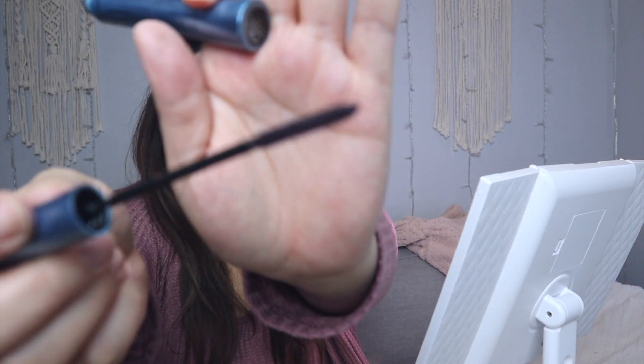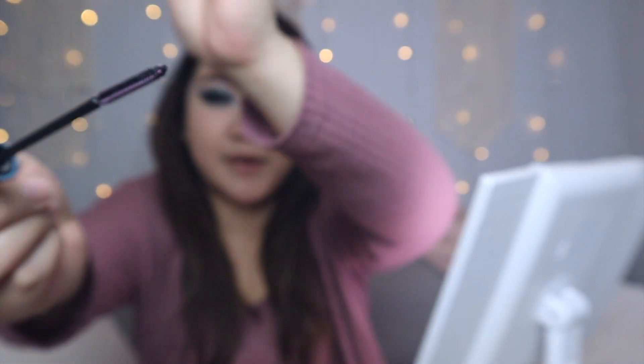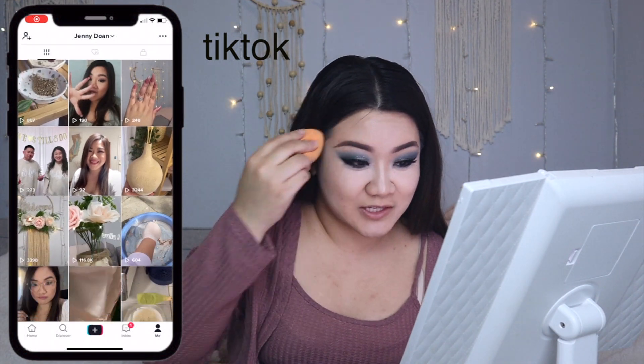Now that we have that on, we're going to go ahead and put on our mascara. Using L'Oreal's Telescopic Mascara — I definitely like it more than the other ones. The bristles are really small so it gets the bottom of my lashes because they're just non-existent. For concealer, I usually use the Tarte Shape Tape but I'm running out of it. It's a lot lighter but it works. You guys are probably like, 'Damn girl, you use a lot of makeup products.' Normally I don't get ready like this dramatic anymore — I haven't gotten ready like this in a very long time.